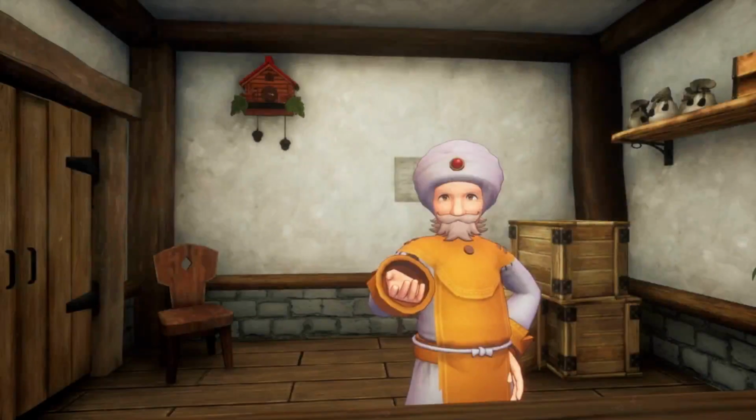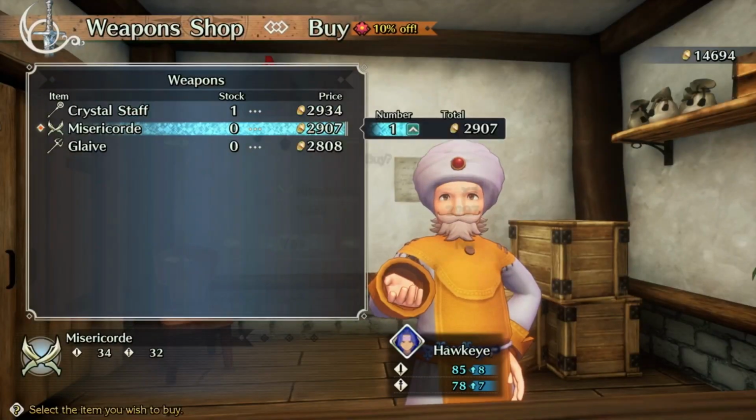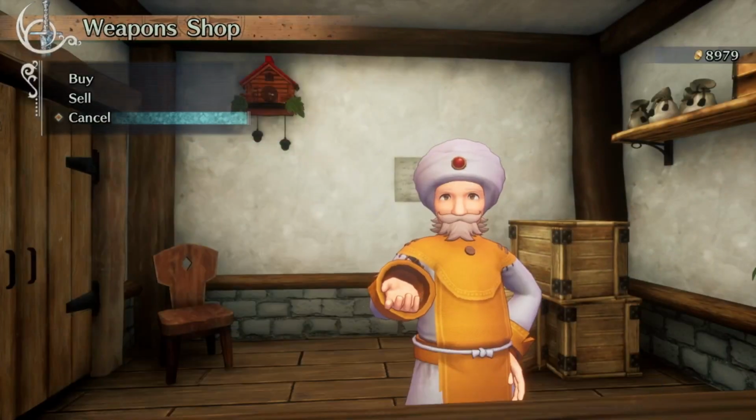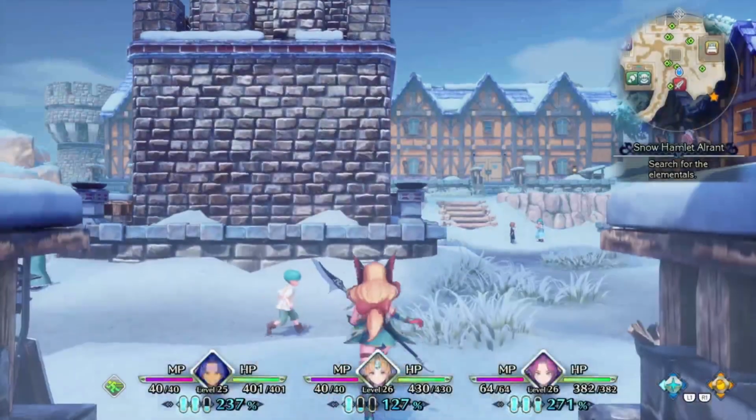Hi. Well, lots of wares to browse. Some weapons? Oh, good choice. I'll make use of this. Looks useful. Oh, good choice. This is useful. Come again.